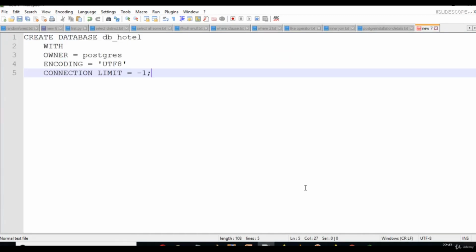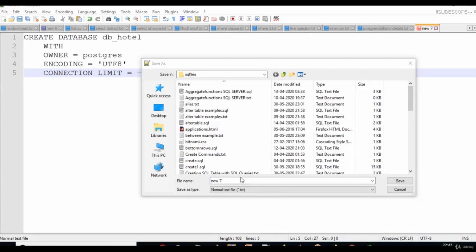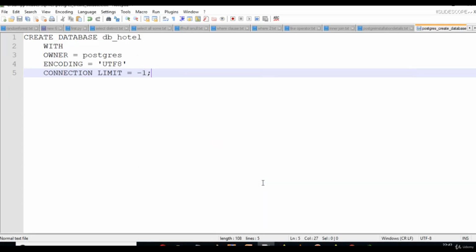So we can save the SQL code here, and I will save it as postgres_create_database. And now I'm going to explain you this code.